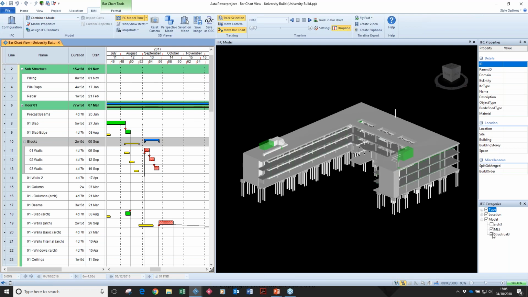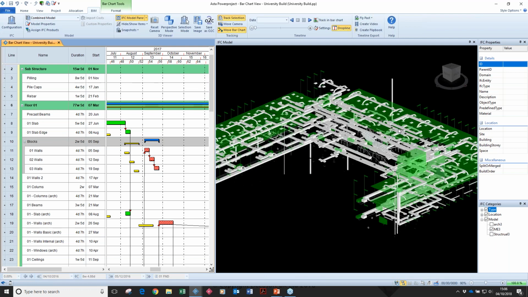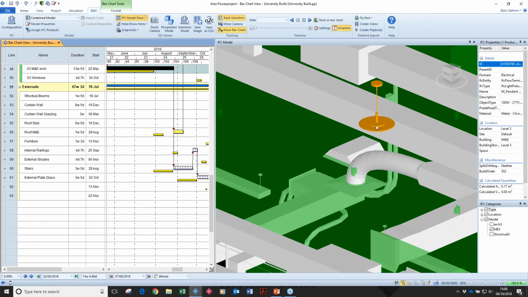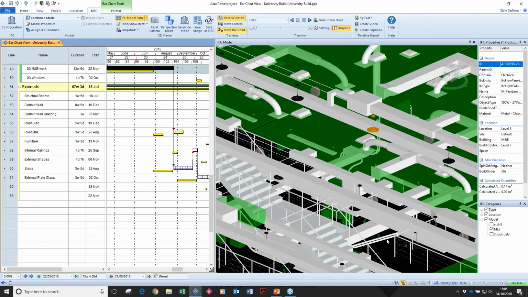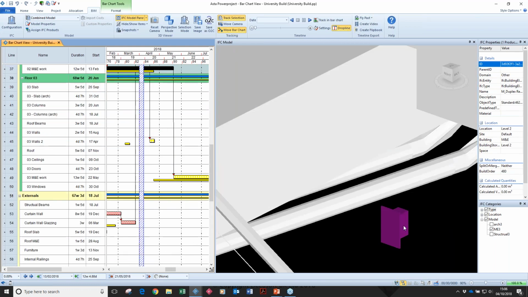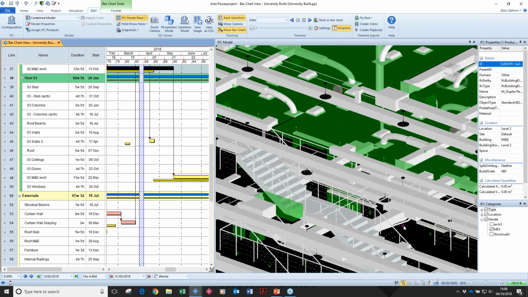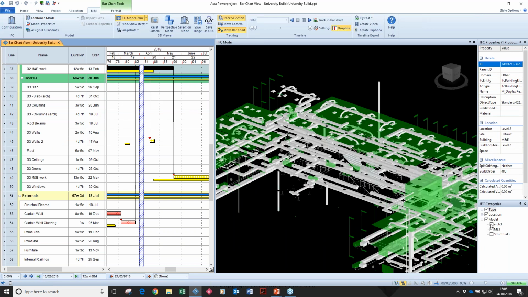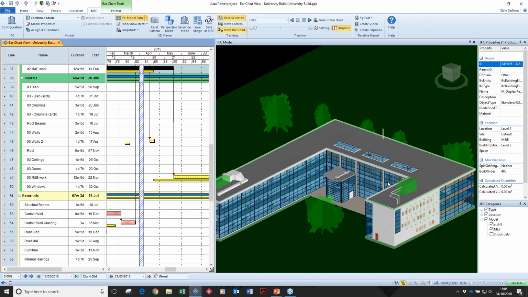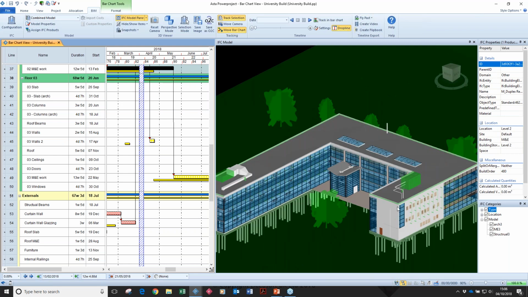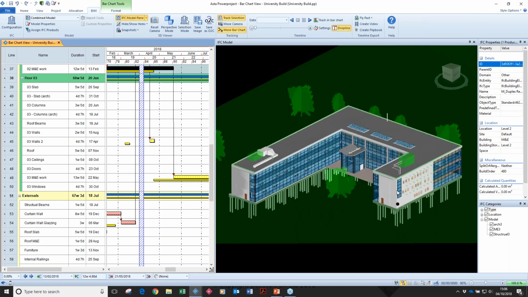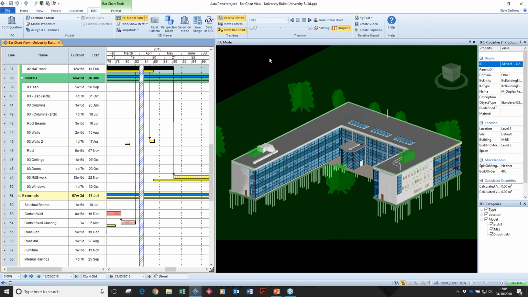That's been overlaid with an M&E model. So you can see here, we even go down to each individual light fitting and light switch. And there we go, a power outlet. So we've got the M&E model on top. And then the final piece is the architectural items, the glossy bits, I guess, that adds to the full 3D view we've got on screen. So Powerproject has opened up three separate files and shown that as a grouped model, which is fine. So we can have extra models and coordinate those and show them all at once.